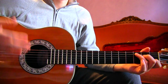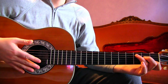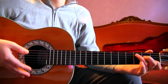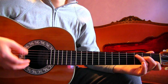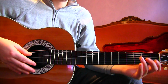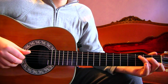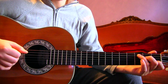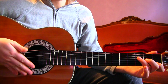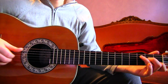Today I want to talk about alternating bass, or some people call it Travis picking, or you can call it ragtime fingerstyle blues, or wherever, but the principle and idea is the same. The principle goes like this: we know that each chord has a few different bass strings we can use as arrangement, okay? Then instead of just playing one simple bass or two bass line, we can make it a little bit more colorful and more groovy, let's say.